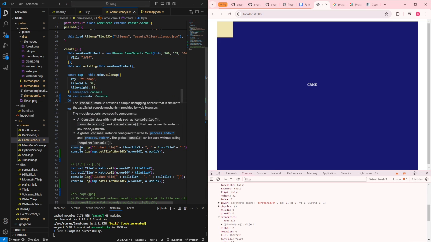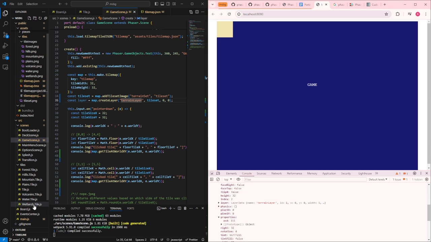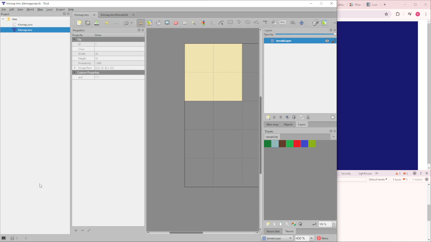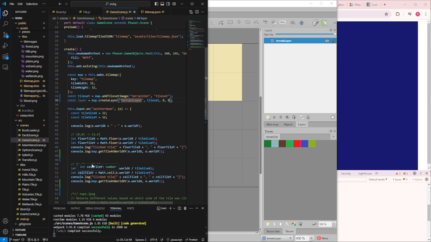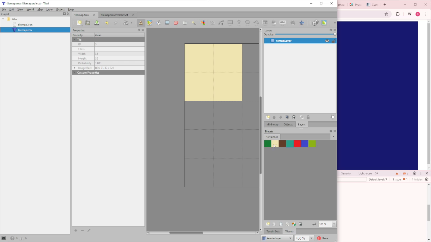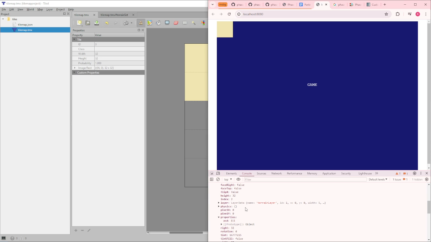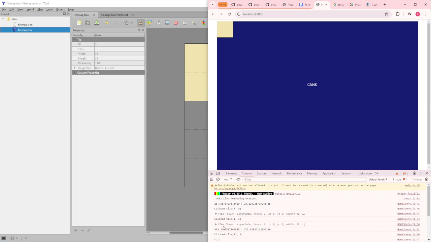So, does this mean that this code is a bust? Because I can just add it in the editor. Okay, it's a bust. This is, what was this, a hill? The colors don't really match. This darker one should be the forest, not the plains. This lighter one should be the plains.